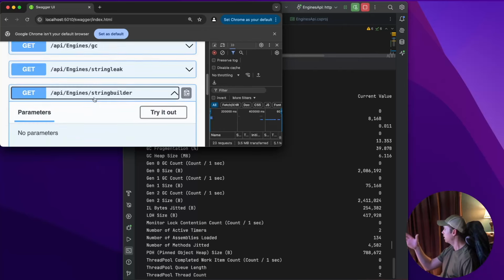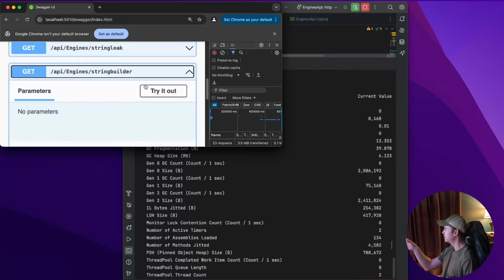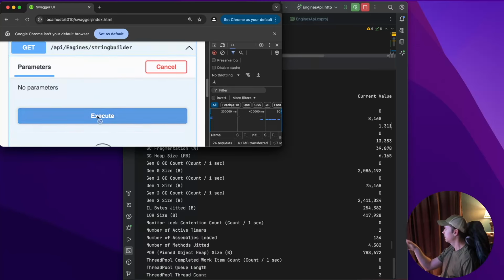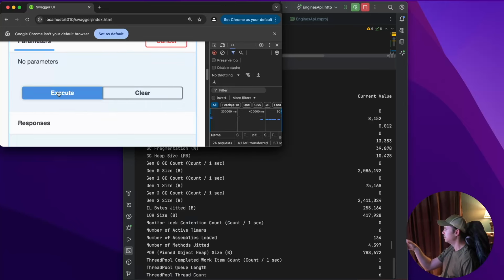Now I'm going to do a StringBuilder method, and I want you to pay attention to that same garbage collection heap size number. I'm going to run this, and you'll see what happens. I'll run it again, keep running it. You'll see it spikes. Okay, we got to about 14, 17 megabytes, but it's not having the big spikes like our other one did. That was spiking to hundreds and hundreds of megabytes, almost a gigabyte, which is crazy. Now it's getting to 20, 24, but it's not spiking like the other one.